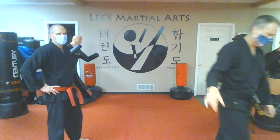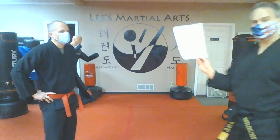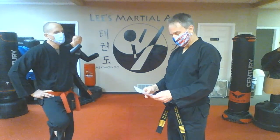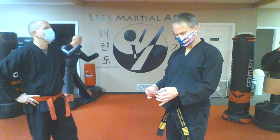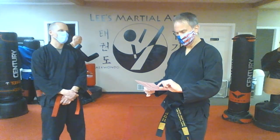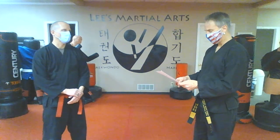So that's everything for yellow except for rolling and falling, and that's going to be from kneeling, right? According to the sheet. This is a test sheet, so this isn't actually in the guide. We should put that in there probably. And then there are techniques that we do in class if you're a Taekwondo student. I don't think we have any exclusive Hapkido students, so you're good to go on kicks. Roll out, side falls, back falls, front falls, 7-count drill. And then we did escapes. And then board breaks, those are nothing.